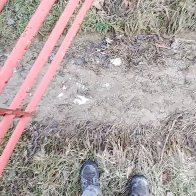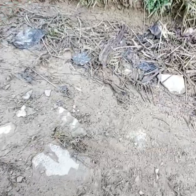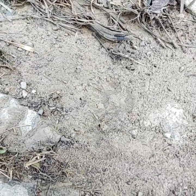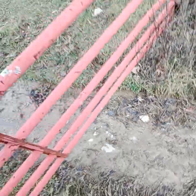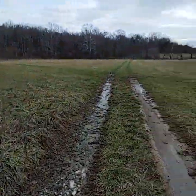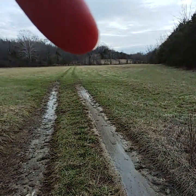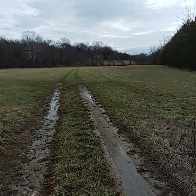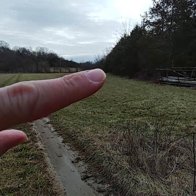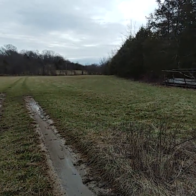I found more tracks — they're not fresh, but they've definitely been here since it last rained. There's a print right there. This is the field I was planning on hunting in. That's actually a stream or creek running through there, and the fence line over here is the one that had coyote fur on the bottom section of it.